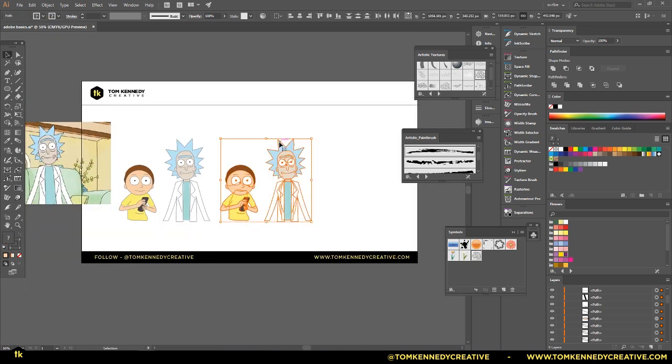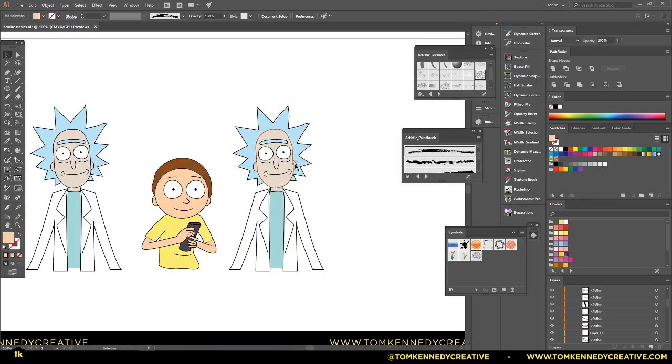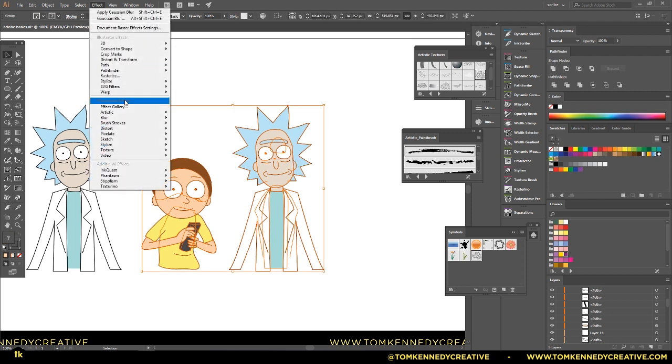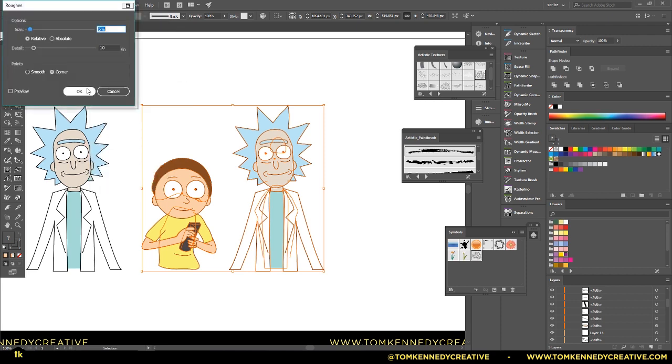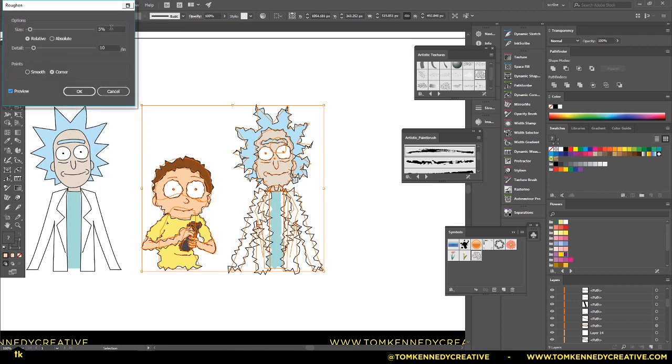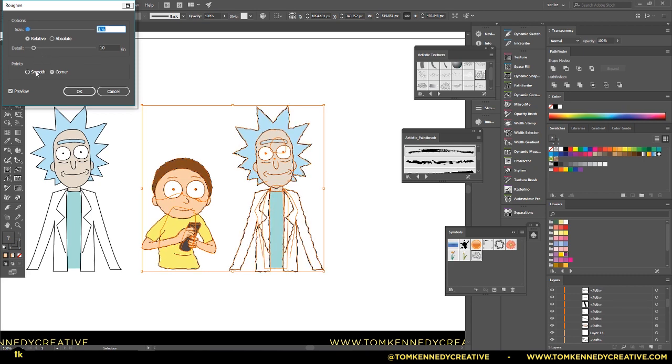But anyway, the point was that we can take it into Photoshop and blur it, or we can blur it in here, or we could try and roughen it. Not that much, obviously. Smooth, less detail, more detail, just to show you how these work.